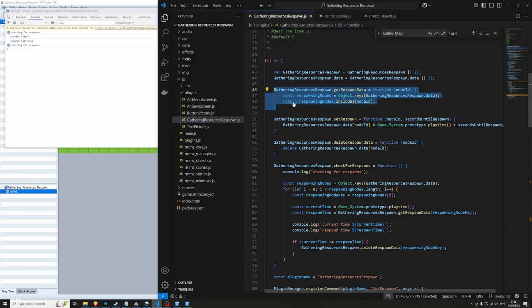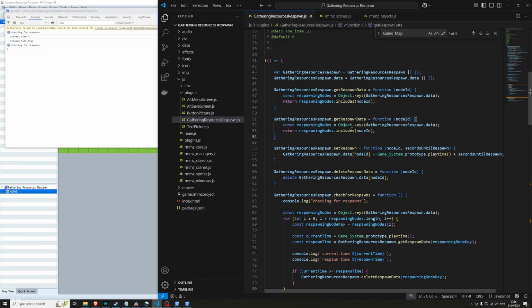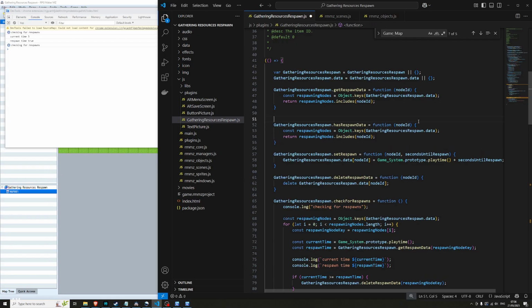So let's copy this and we'll make another thing. We'll say this has respawn data. Returns true or false if there is a key with the key of node ID. That's fine.